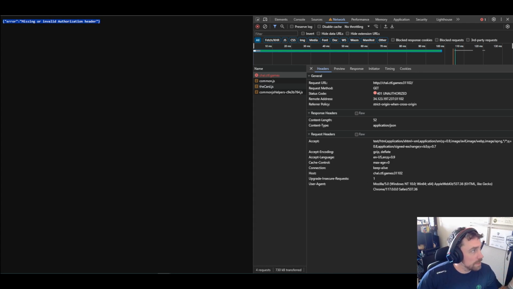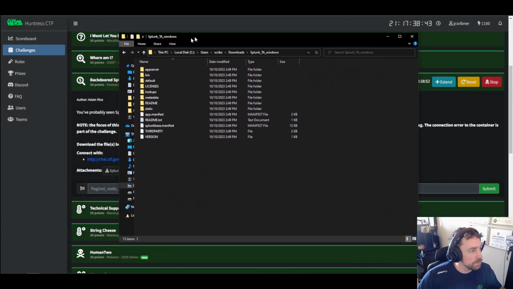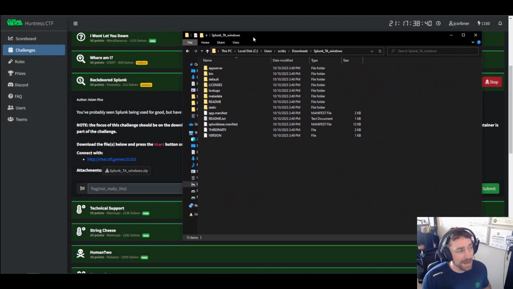The files that we downloaded, right, are part of the challenge as they stated. So let's go take a look at this folder here, right? And we're doing this over Windows. Technically, this could be a lot faster over Linux, and maybe we'll go over that in a second, but we're going to try to see if we can find something that looks to be an auth token, right? So let's navigate here.